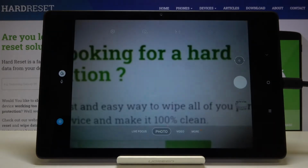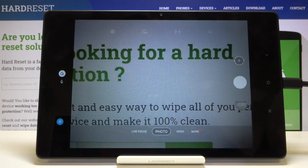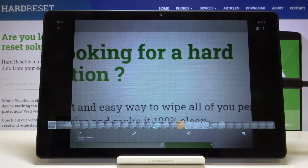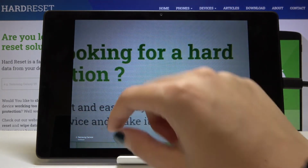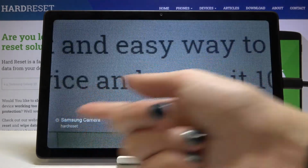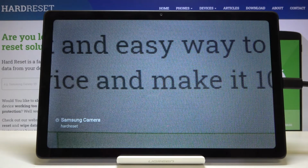Let's go back to the camera to take a picture to show you how it looks like on the real one. And from here let's go to this button. When we tap on this we get quick access to the gallery, so this is our picture and the watermark is here. So we have the device watermark with the custom one, Samsung camera with hard reset. And this is how it looks like.